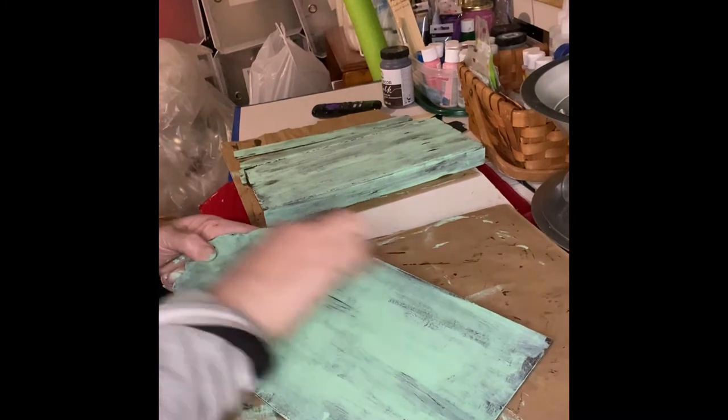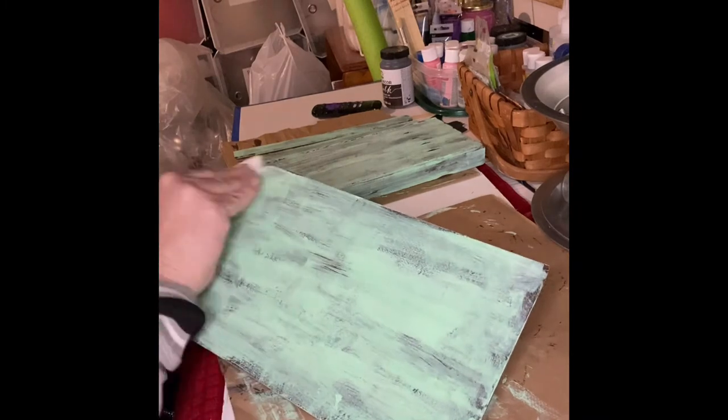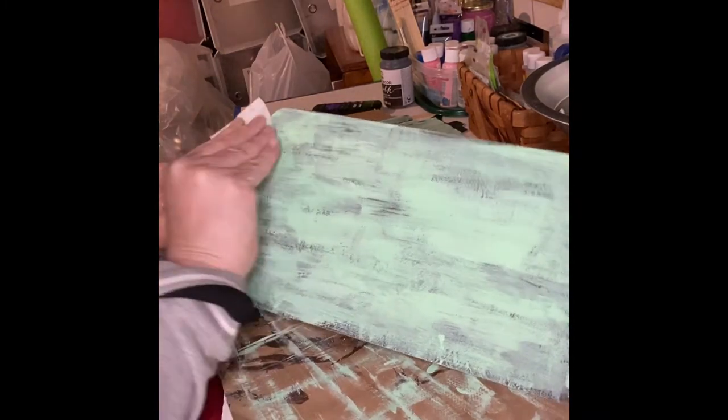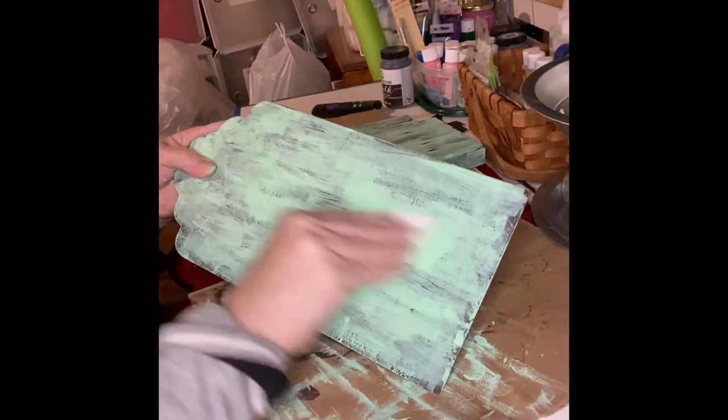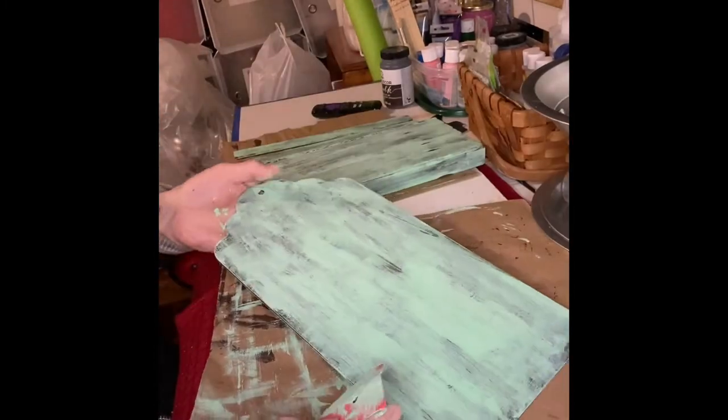So I'm doing the second piece to it. Remember, you got the headboard and the footboard, so to speak. And again, when I say sand softly, I sped the process up on this video right here, on this part here. Doesn't look like I'm doing this softly, but I am.